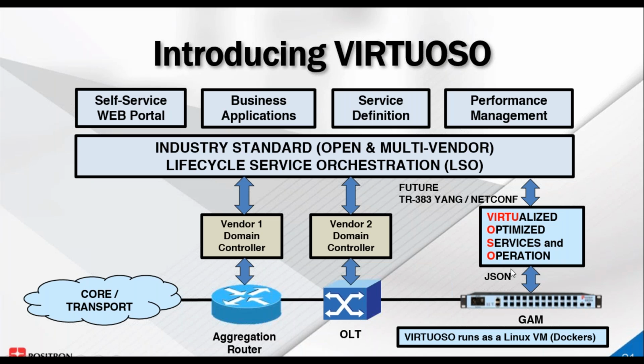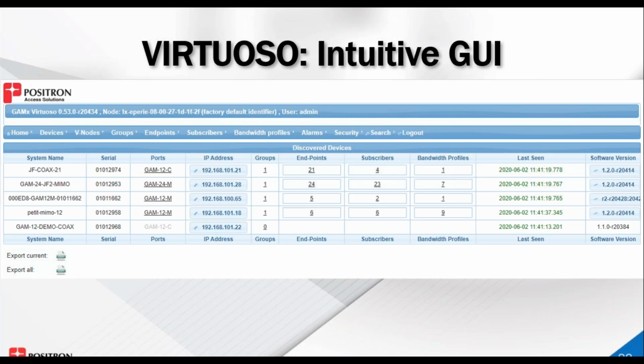So we have a number of customers that add a platform, a lot of them using JSON to talk to some other devices, and they're just adding this. It's a very quick addition, very easy to do. We have plenty of documentation and examples on how to do this. And for when you're ready to go SDN, which I understand is still probably a work in progress, we'll be adding next year a YANG and NetConf northbound interface so that it's easy to interface with these lifecycle service orchestration platforms. So if you look at VIRTUOSO, right now we're just about to launch the first version that is a free version, so no licenses needed to install this on your server.